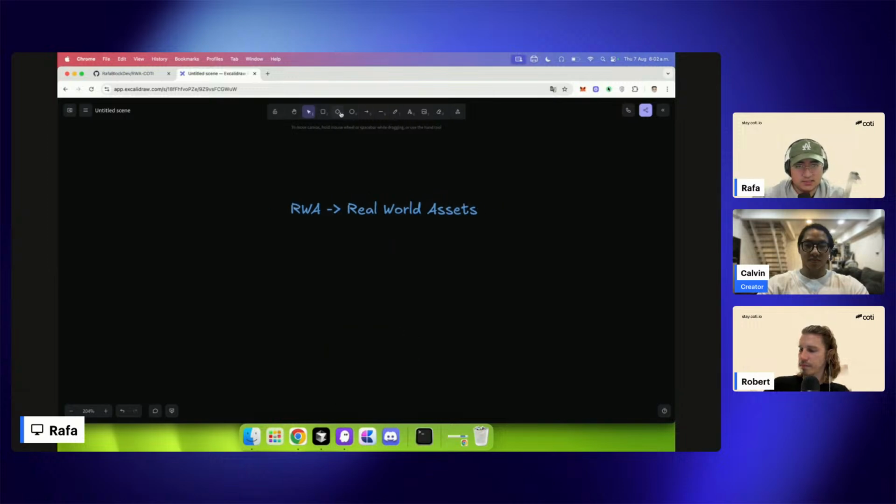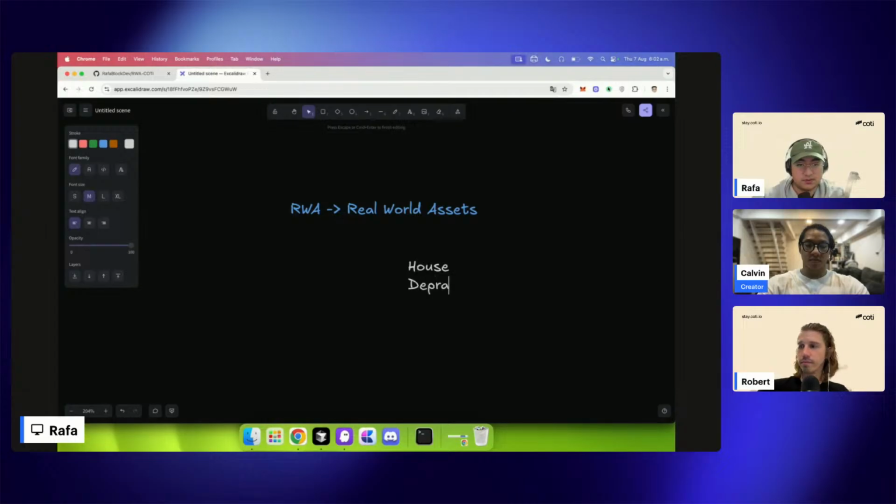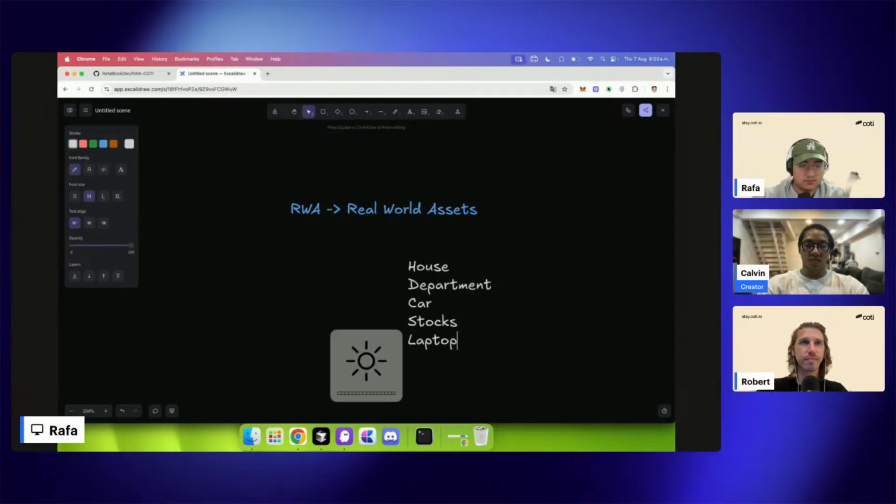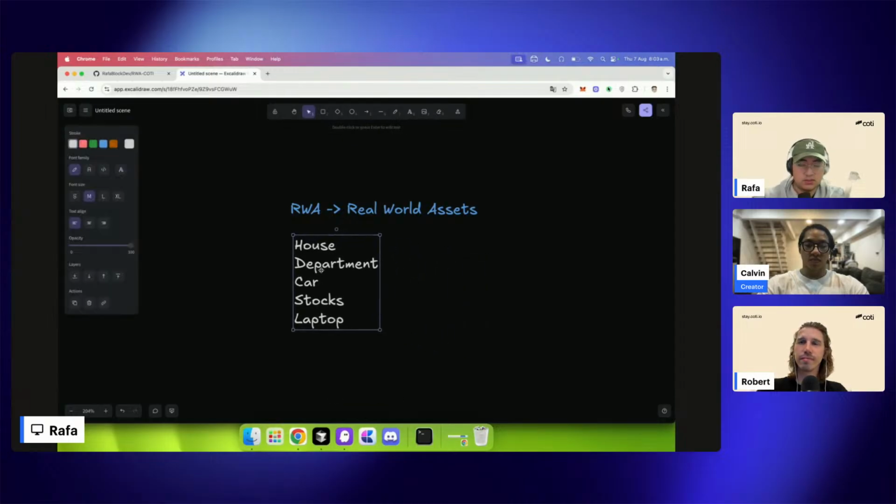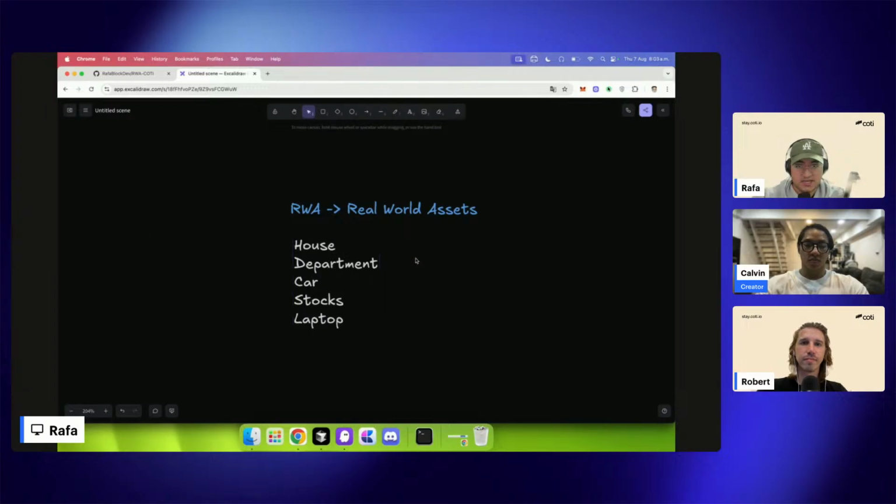You can describe as real world assets a bunch of things, like a house, an apartment, a car, some stocks, a laptop, whatever. Anything in the real world is literally a real world asset.